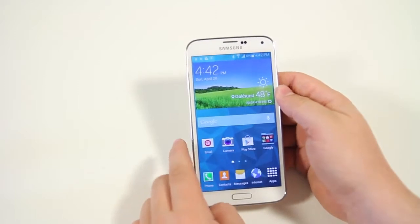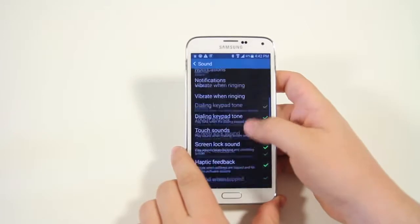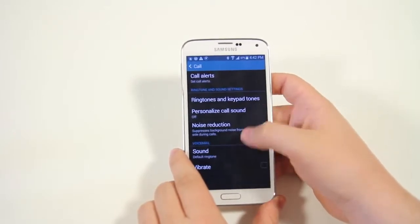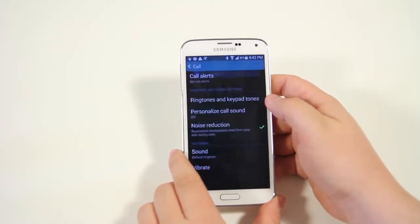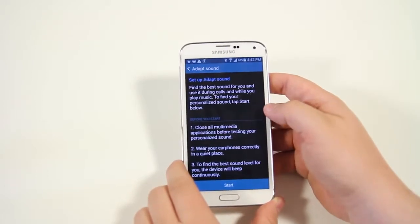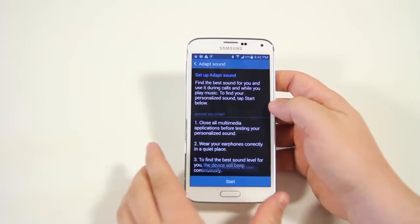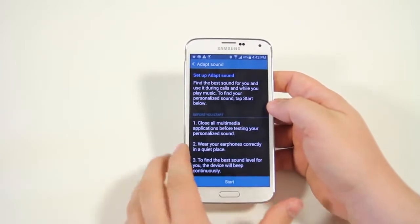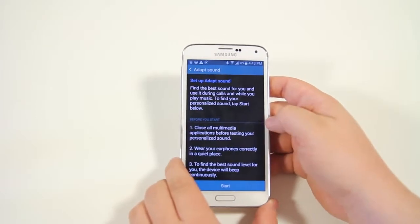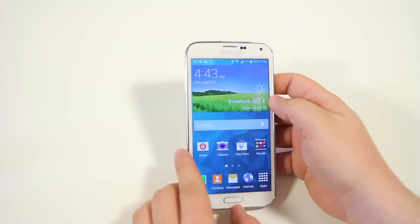So next up, we have Adapt Sound. If you go into the settings, go down to Sound, and then within Sound, you can go to Call, and then you can go to, should be Personalized Call Sound and Adapt Sound. Basically, what this is, it's a calibration software for headphones. So if you're using a new pair of headphones with your phone, plug them in, hit Start. Obviously, none are detected. And it's going to walk you through a series of test sounds so it can really calibrate your headphones to get the best possible quality out of them. It's a really great feature. It's definitely one of those hidden gems found on the Galaxy S5.